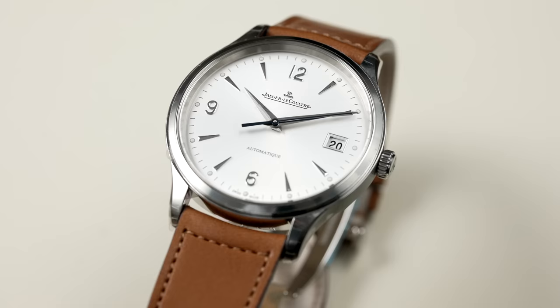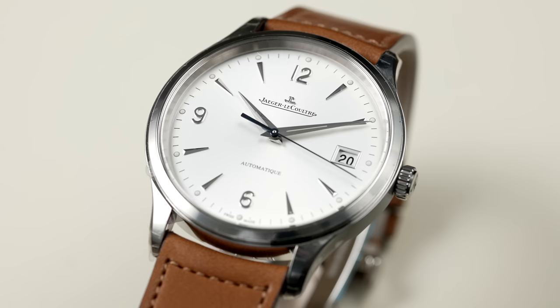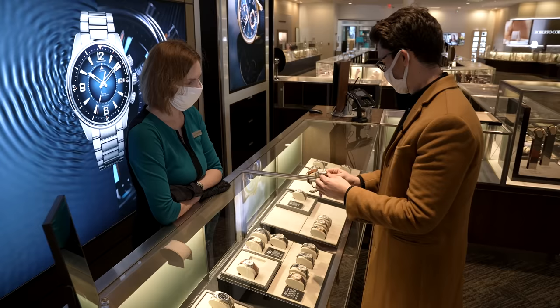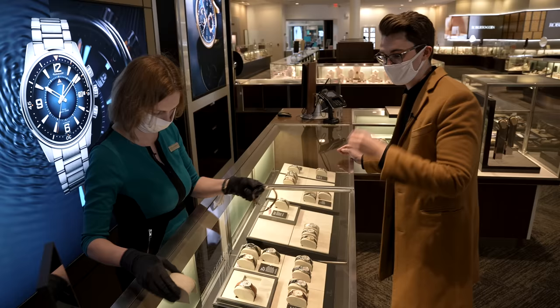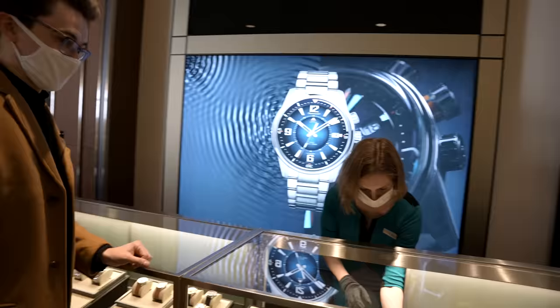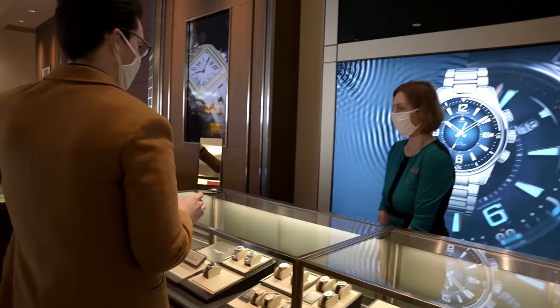I've covered this one on the channel and I absolutely loved it. I love the color of the strap they've changed out to — it looks so rich. They moved away from the reptilian material and I think it really suits this because it's a bit more casual. My only challenge is I know we're going to be dealing with other round watches later, so it might be a little cliché to go for the Reverso — but I think we're going to start with the Reverso. We'll pretend taxes don't exist. That sets us at $6,450.